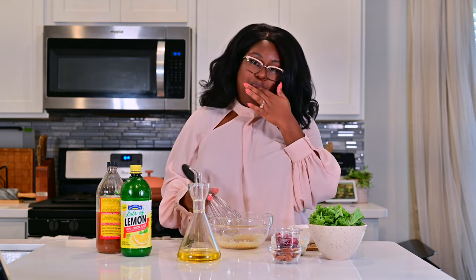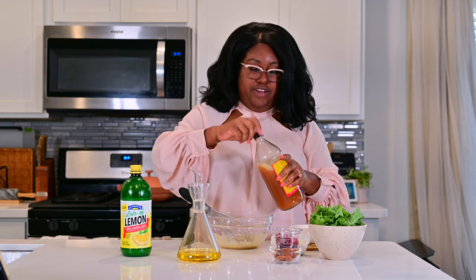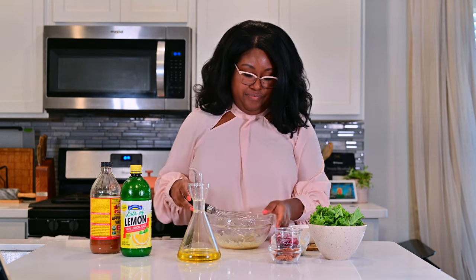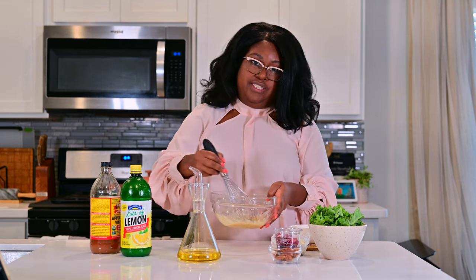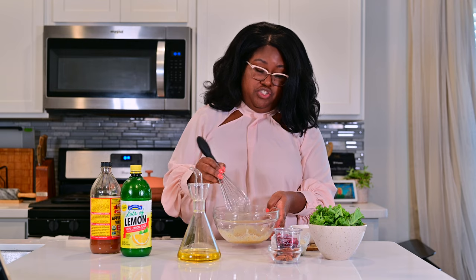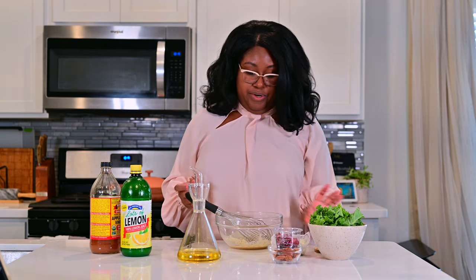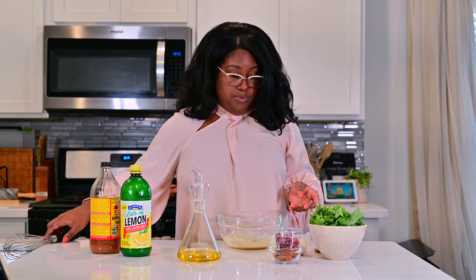Let's give it a taste again — that's better. I'm going to add just a little bit of extra apple cider vinegar, so that's going to take it up to two teaspoons, just for that little extra bit of nice acid. Apple cider vinegar, if you're living with diabetes, is a really nice ingredient to use in foods — it helps with blood sugar just a little bit. One more taste — that's perfect. I like it, and we don't need any more salt. So I'll set my whisk aside because we don't really need that anymore.